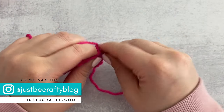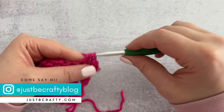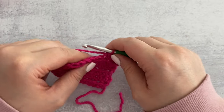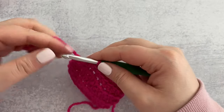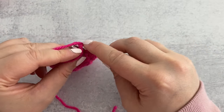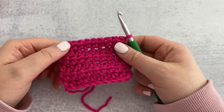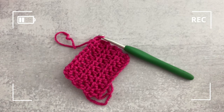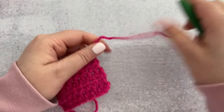Red Heart is also widely available — at least in the US, Walmart, JoAnn's, Michael's, and similar stores typically carry it. The yarn feel and weight can be a little inconsistent; this color feels a little softer than some others in the same line, more like Red Heart With Love, which is a softer version of Super Saver. This color also feels slightly lighter in weight. Like most yarns today, it can tend to split when you work with it, which can frustrate new crocheters, but once past the first couple rows it's smooth sailing.